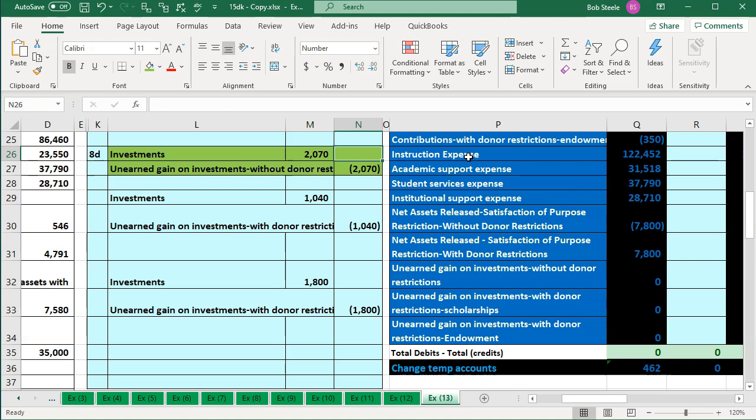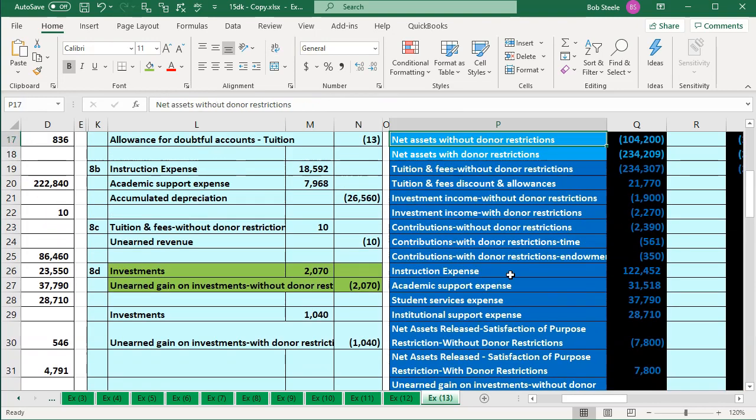So notice what we're doing here. We are putting this basically on the income statement. It's not going into the equity section. We're recording the gain even though it has not yet been earned. And we have to break out that unearned gain between the portion that is not restricted, so let's do that first, and then we'll talk about the amounts that are restricted.